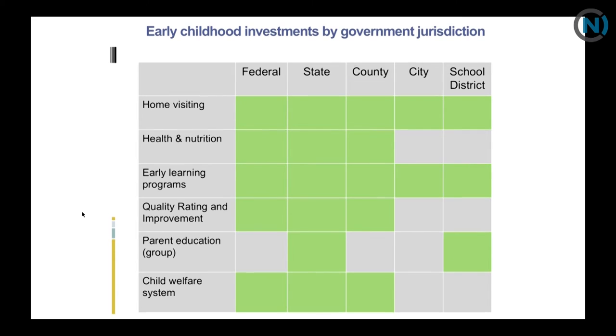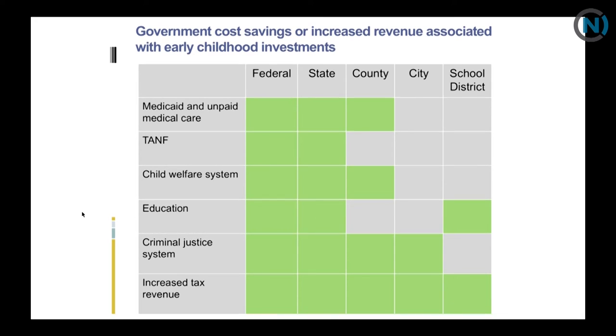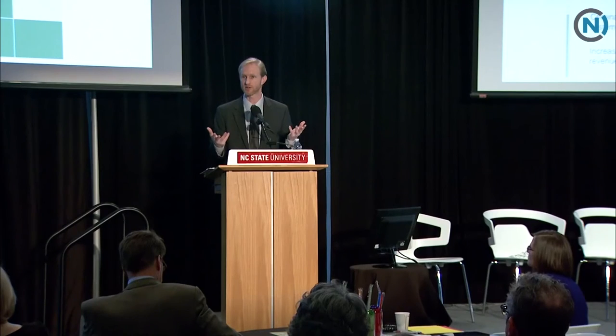So then we step back and we ask, well, if we're accruing savings to government, what parts of government are we seeing some of these reduced costs? We keep the same levels of government up on top, and we put some of these categories here as well. We understand that if we have improved health outcomes, especially those birth outcomes, better maternal care and so on, we could reduce some of the Medicaid costs and also some of the unpaid medical care that happens at county hospitals, reducing some of the TANF costs, the cash assistance costs, where a child welfare system draws from federal, state, and county resources. Of course, some of these more than others, but if we can reduce the needs of child welfare in that system, we'll see savings across jurisdictions. So the point here is that we see that there are a number of areas of government. Then you go within those specific areas, and then you can start talking about agency.